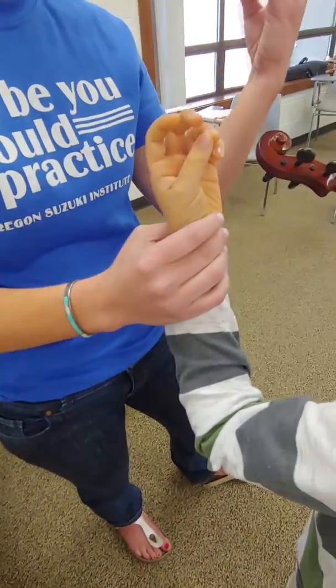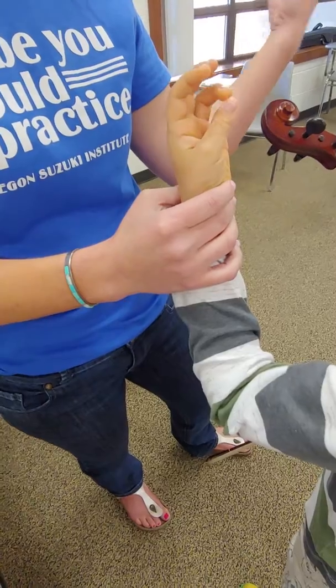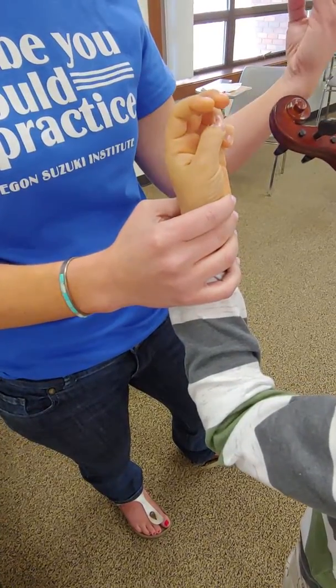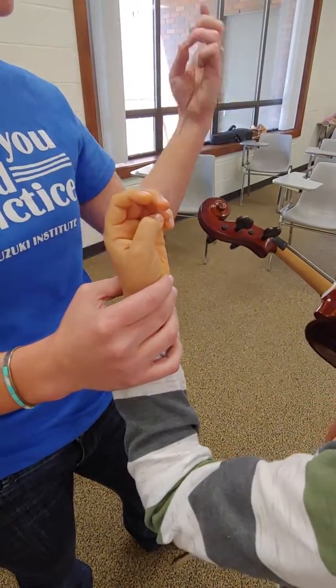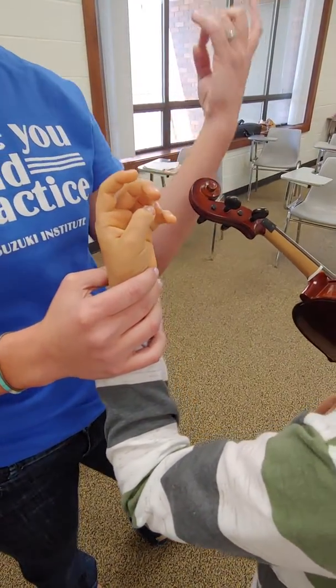You can't keep your contact point on your finger and it's sliding all around, and that's why you're trying to get your wrist loosey-goosey, but at the same time, you have to keep that finger down, okay? But I don't want finger down pressure. I want finger down weight.